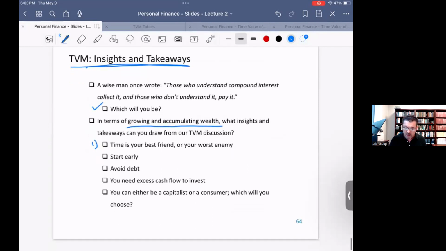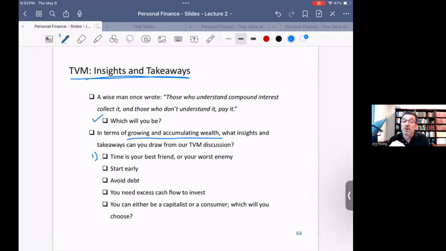Well, I would say insight number 1, time is your best friend or your worst enemy. This time value, the numbers are the numbers. The math is the math. If you change the N, it's going to have predictable effects. So time can be your best friend or your worst enemy. This means that you have to start early. The sooner that you start saving for retirement, you imagine you get your first job out of college, let's say, or even you get a job when you're younger. You even put a little bit of money away, and that money can grow for 40, 45 years. By starting early, you're going to do great.